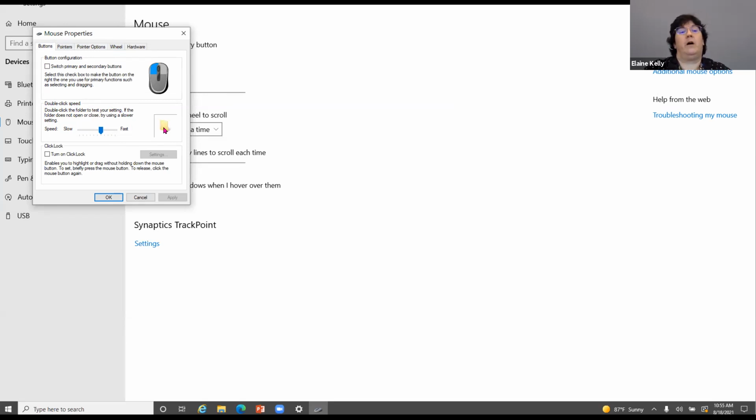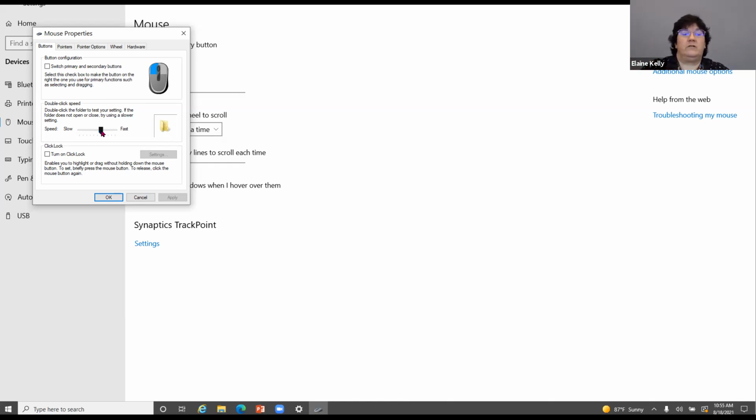My pointer is on it right now. To test your ability to double click an item, all you have to do is double click on this little folder. If the folder opens, your sensitivity is set for the speed that you can double click on your mouse. If the folder does not open, you want to slow the thing down.